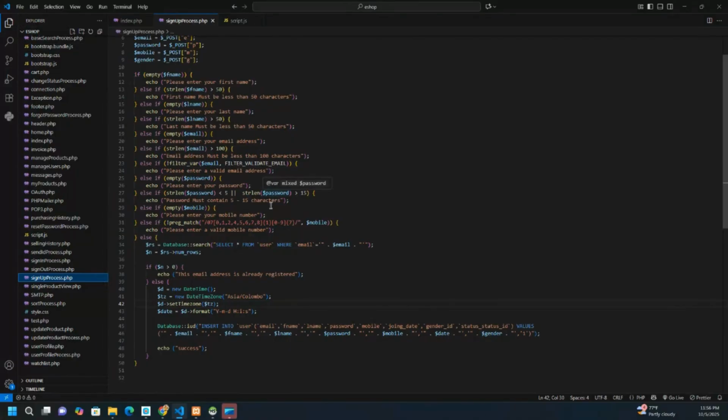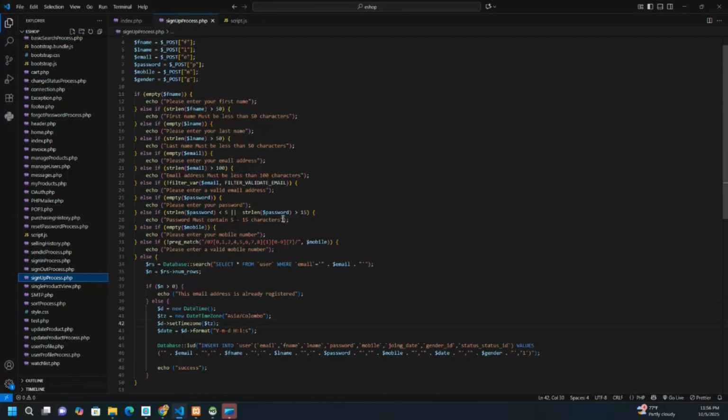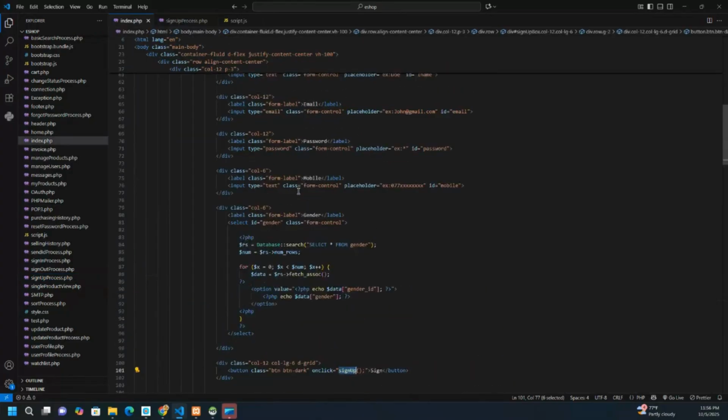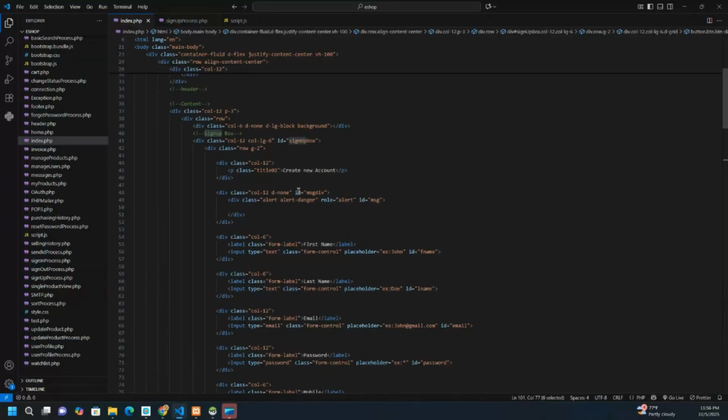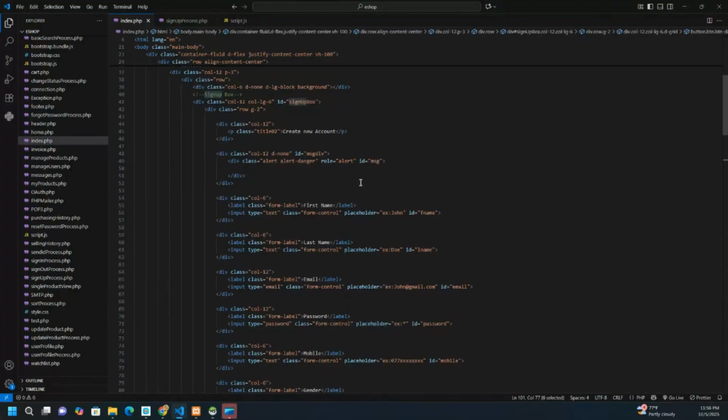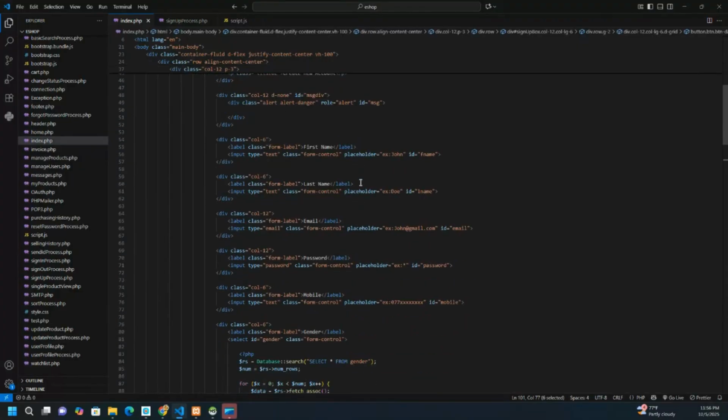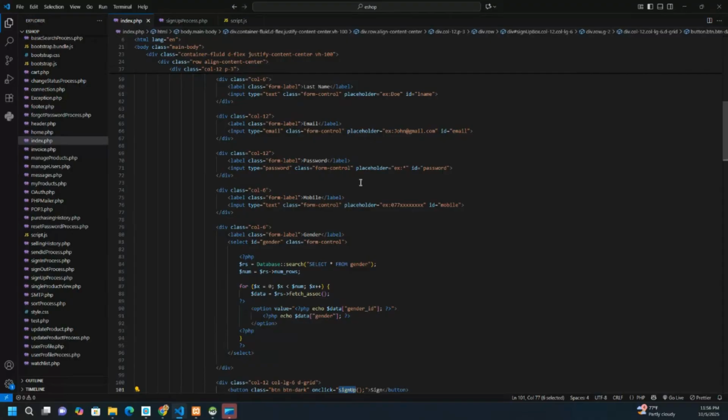If we get success, we are telling it to empty all the values in our input fields. We have called this function to empty it. There is a toggle in the change view function. I explained it in the previous video. Yeah, that means it will take us from here to the sign in.